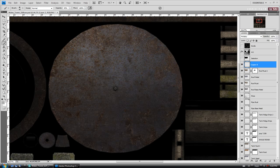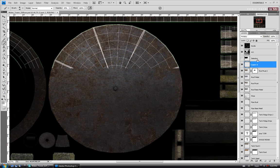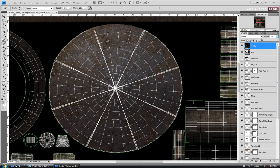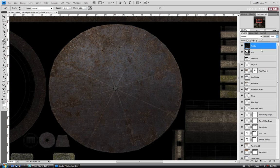Alright, so I'm just going to turn the UVs on, just so we can see our ridges, and it's going to be a little hard to see, so I'm just going to change the opacity on the UV layer to maybe like 10%, okay, just so we can barely see it. Alright, so we'll go back to our layer 2, and I'm just going to lower the opacity on my brush to maybe like 20%, okay, and just quickly add some grime in here.